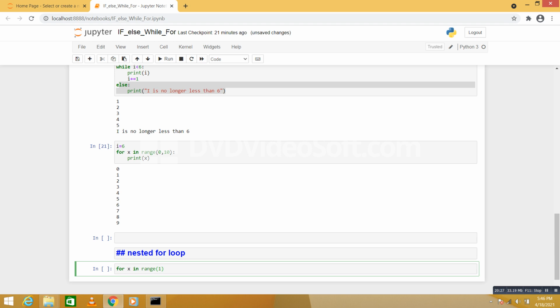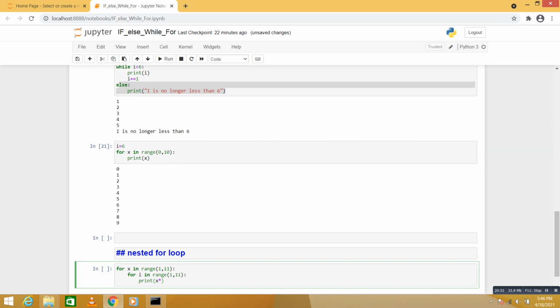Inside the for loop, for I in range 1 to 11, print x times I. So this way we have created it.